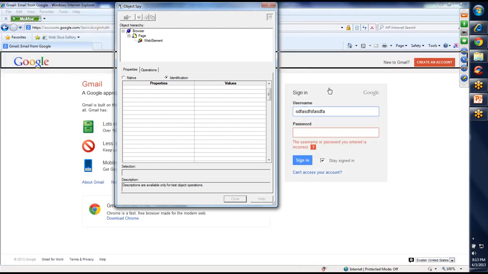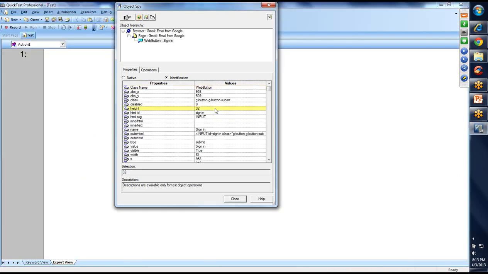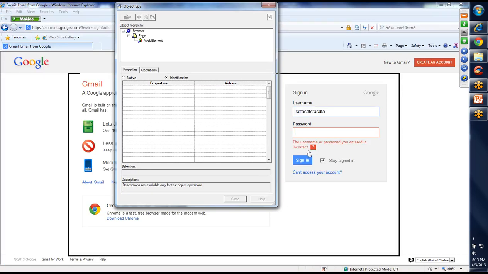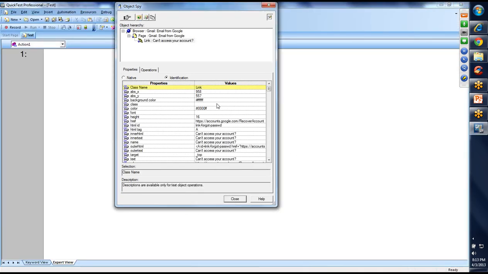If you go for the sign in button, see what it is taking, web button is taking sign in, different properties. Like that, whatever object you go to, each and every object should have some properties. Based on those properties only, QTP tries to identify. I have to identify Shweta. How will I identify?